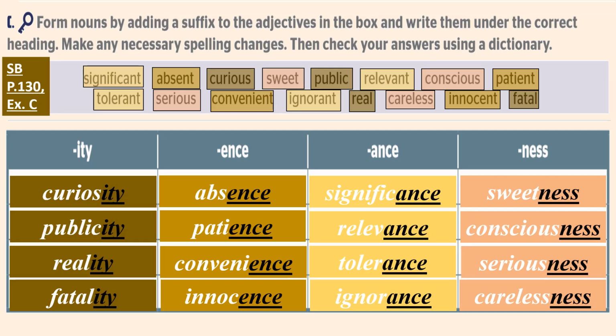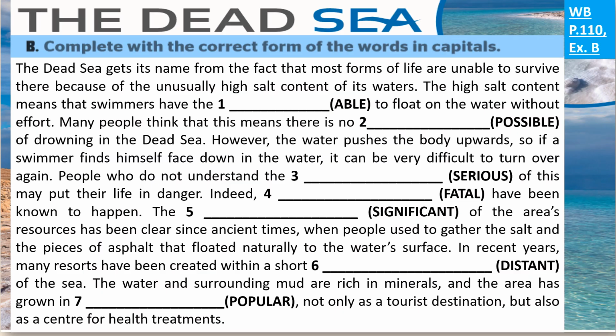Yeah, here again you can pause the video to check your answers. Finally, we've come to our closing activity, which is a full text with some gaps. We are to fill in these gaps with nouns derived from the given adjectives next to the gaps, using the appropriate suffixes. Again, you can pause the video and give it a try, then come back to check your answers.